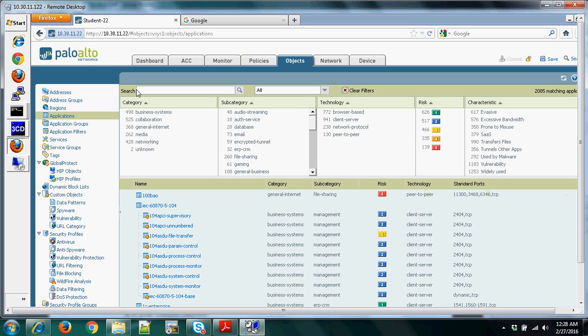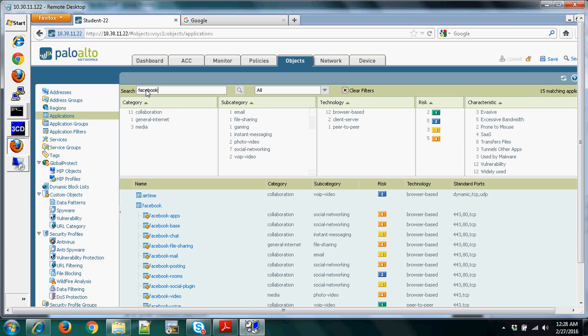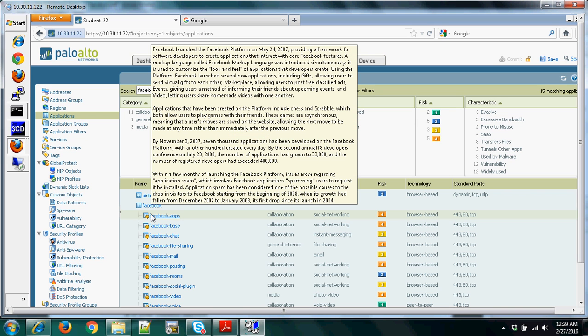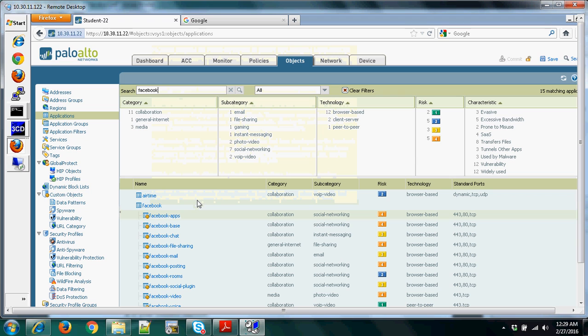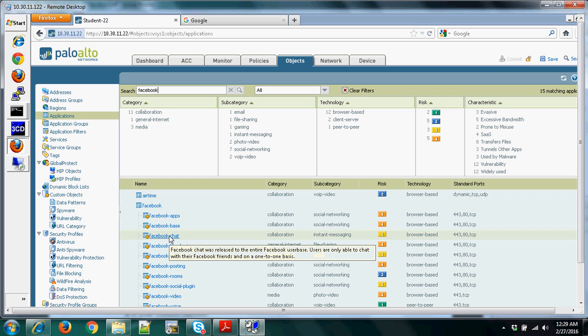For example, if we look for Facebook, you may want to allow Facebook in your company but block a specific application. You can choose Facebook chat, and then Facebook chat will not be accessible on your network. That means the user is able to log in to Facebook, but Facebook chat will be disabled. That is how the application works.